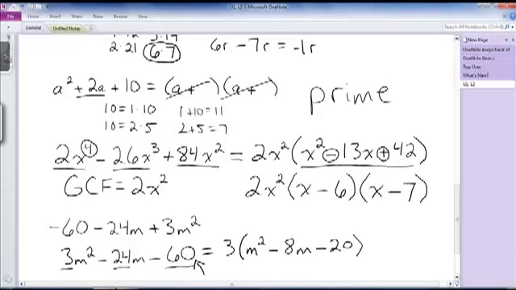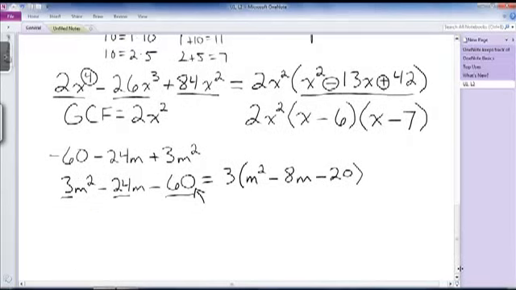And now, this shouldn't be too big of a deal. Let me give us some extra space here. Let's just come down. What does this equal? We've got a 3. We've got 2 pairs of parentheses, m and m. Now, last term is negative. Remember, anytime it's negative, you've got a plus and a minus. Now, we know we need numbers that multiply to negative 20, but when we add them, or really subtract them, because they're going to be positive and negative, we get negative 8.